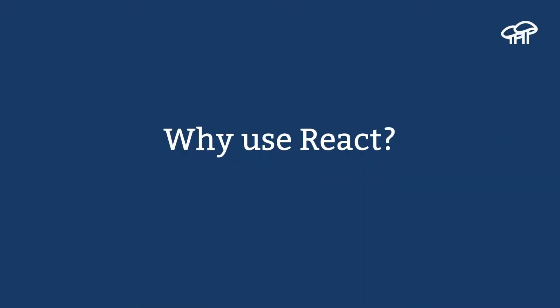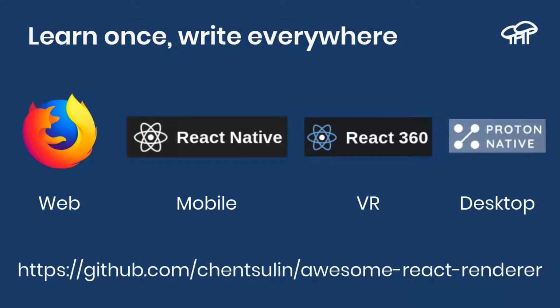And to get into why we're all here, why do we want to use React? What's all the hype about it? One of the biggest selling points of React is that you are supposed to be able to learn once and write everywhere. And that means once you learn to work with the React model, you should be able to write applications for the web, for mobile, for virtual reality, for the desktop, and so on.